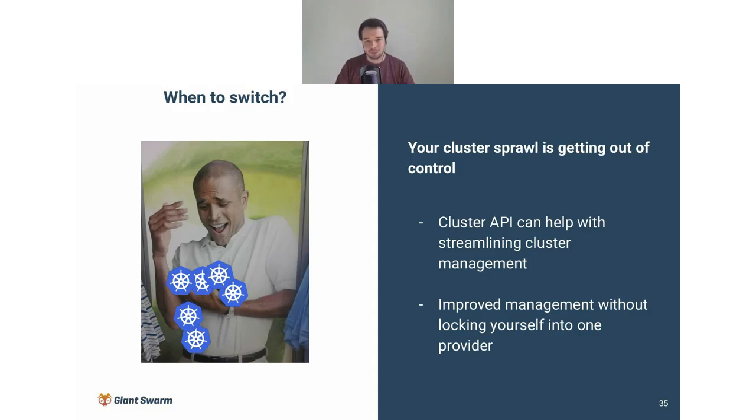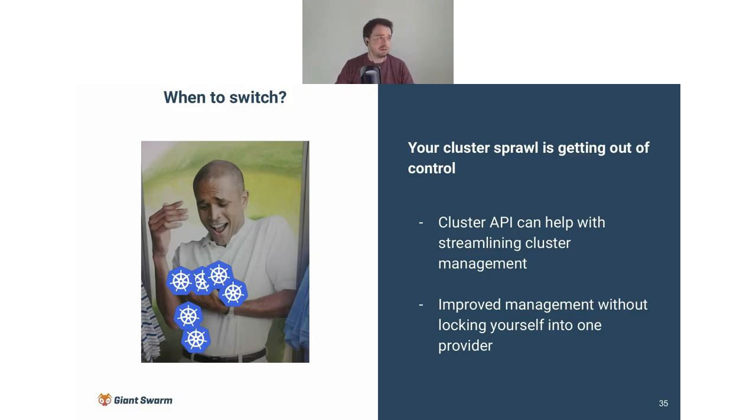Now Cluster API is, in my opinion, the way forward, because once the sprawl has happened, it's very hard to catch. And there's always going to be some argument to be either on AKS or on EKS or to do something else. And Cluster API gives you the streamlining of cluster management, which hopefully helps you contain the sprawl, make it not any worse, and take some management burden off of you. And obviously the main benefit would be you're not locking yourself into one provider.